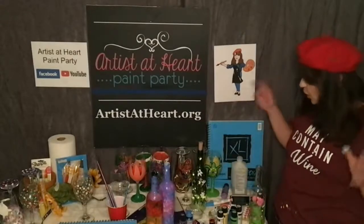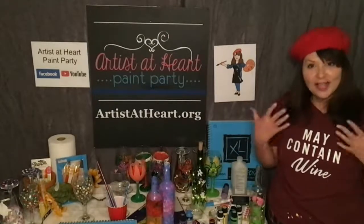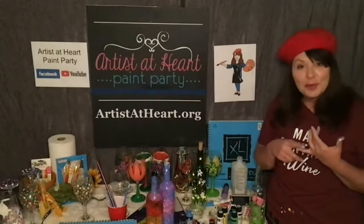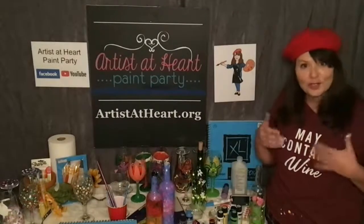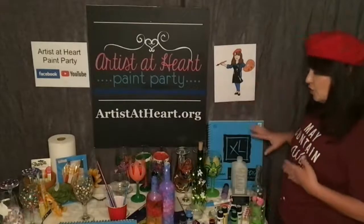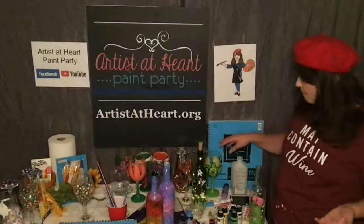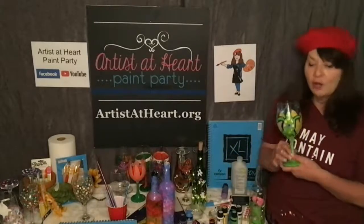What was I going to show you guys? Oh, the sea turtle. So I showed you the sea turtle on paper. When I'm teaching my art class, I always encourage people to use whatever they want to. So sometimes if we're doing sea turtles, they make it out of clay. Sometimes they use colored pencils, magic markers, paint sticks, whatever you have, you can use. I wanted to show you that we were doing pointillism and sea turtles, but you could also put a sea turtle on a bottle or on a wine glass.